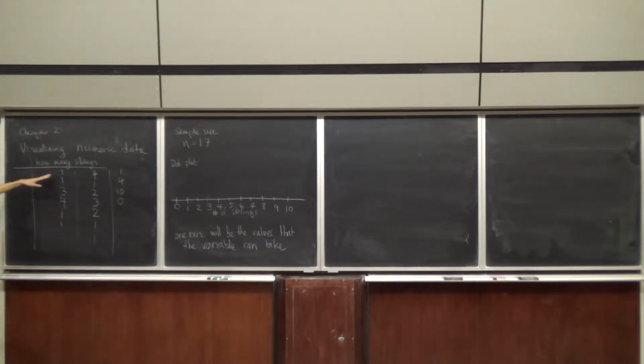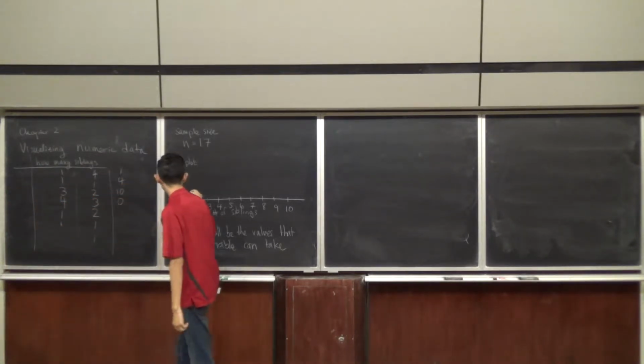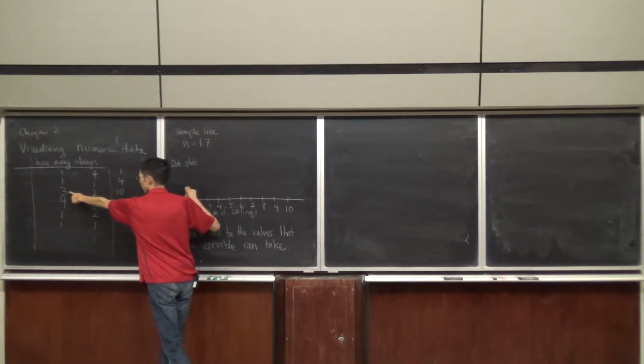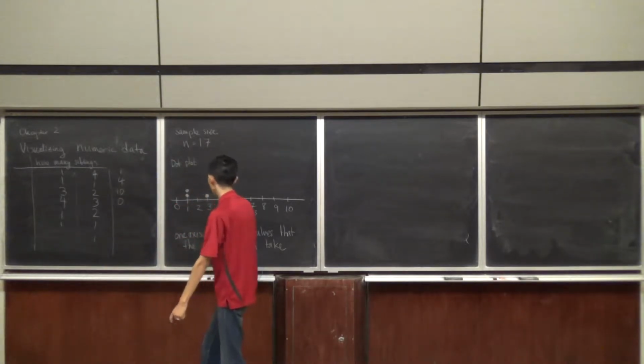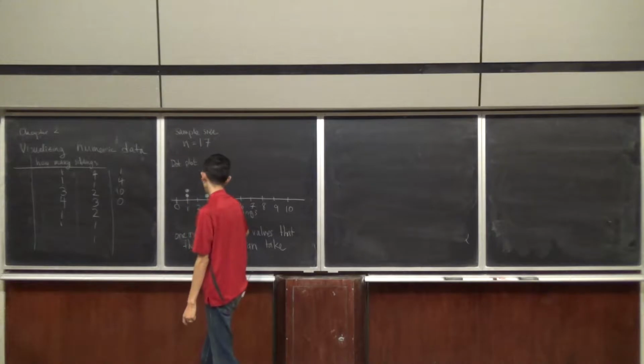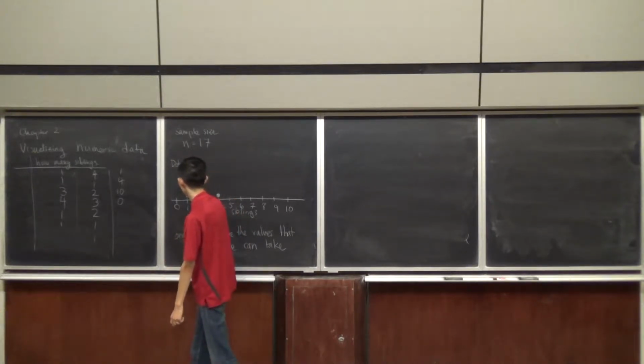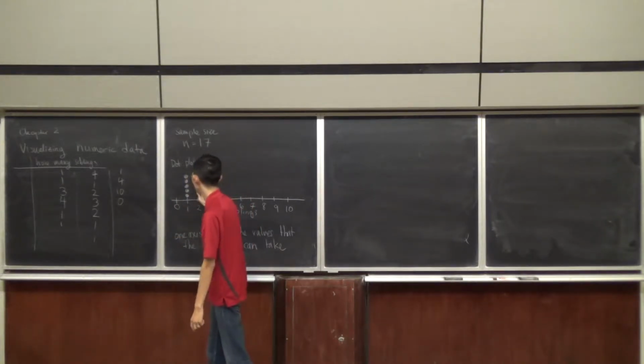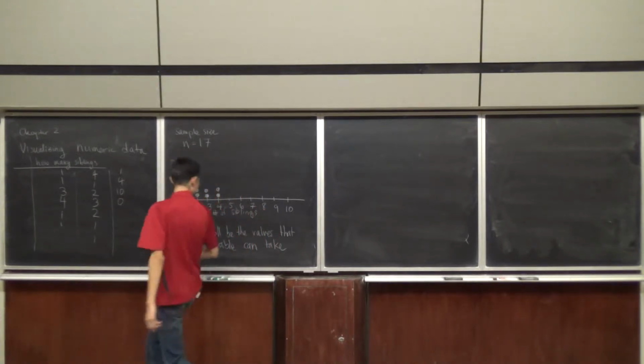And with a dot plot, we will put a dot on each value that shows up in our data. Okay? So our first value was 1. Put a dot there. The next value was 1. The next value is 3. The next value is 4. And I'm going to just continue this, putting more dots here. Give a little more space.